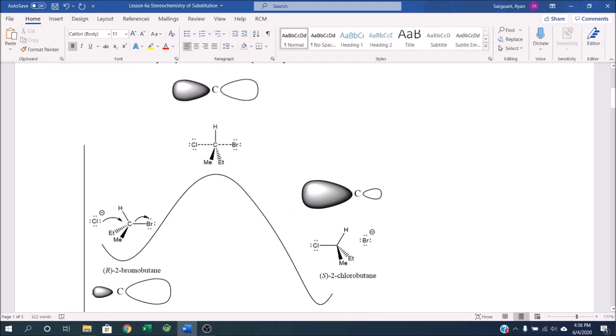During that backside attack, the electron density starts to fill in this nodule, and at the transition state, the carbon really doesn't know which of those 2 portions of the orbital are actually the ones involved in the bonding. You are at the halfway point, and so this side of the orbital has exactly the same amount of electron density as this side of the orbital, and it's essentially at this point like an overfilled p orbital. And so when the bromide leaves, then we end up with that same sp3 looking orbital, but we've switched.